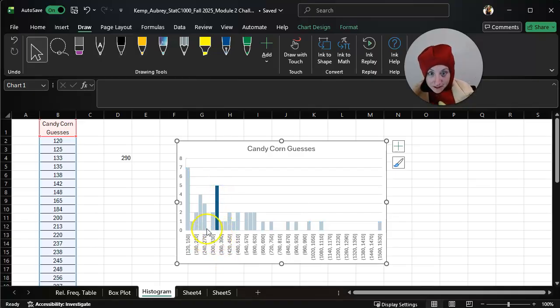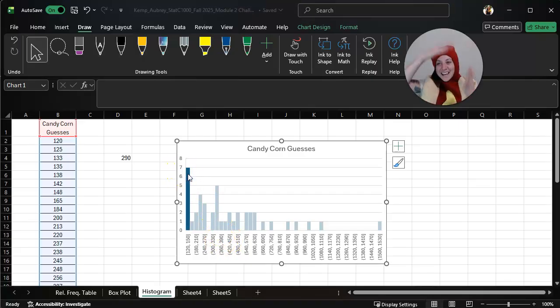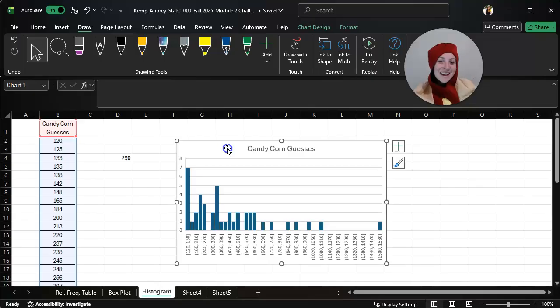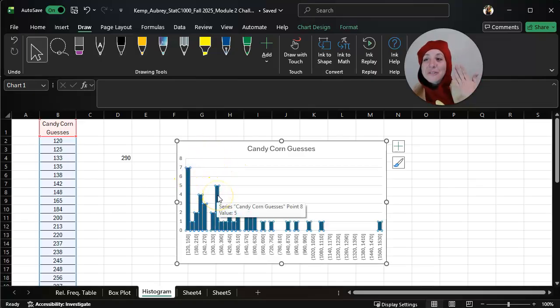It's not showing up here because of the size, but how interesting. This is almost a bimodal data set. So we have 2 values that have higher frequencies than the rest of the data.